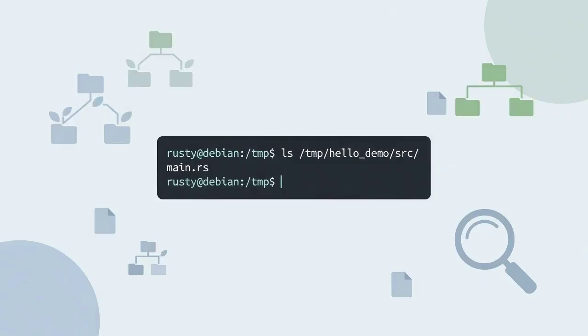With the package created, we list the contents of its src/ directory to confirm Cargo wrote the expected source file. Cargo always generates a single main.rs for binary crates, pre-filled with a classic hello world program, so you can compile and run it immediately. Seeing exactly one entry here tells us the scaffold succeeded, and our entry point is where it should be.